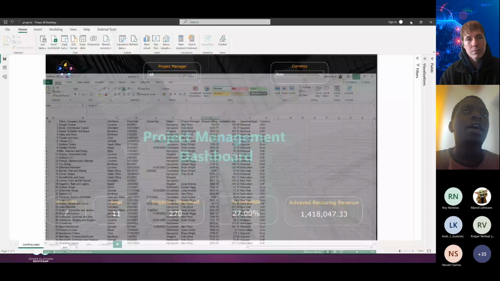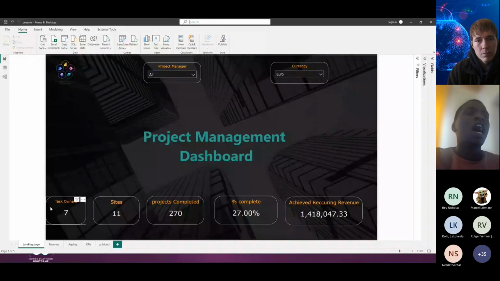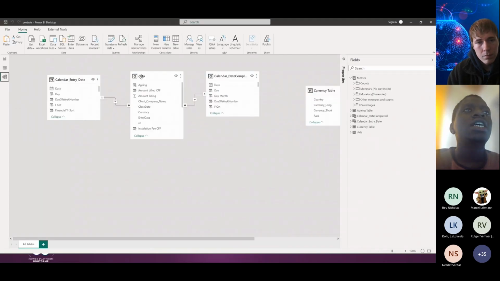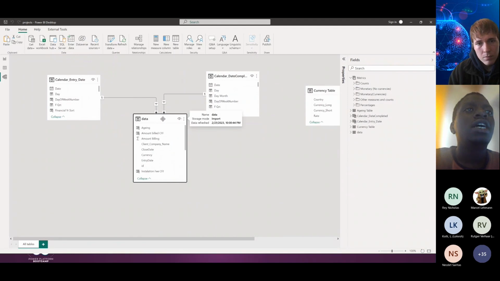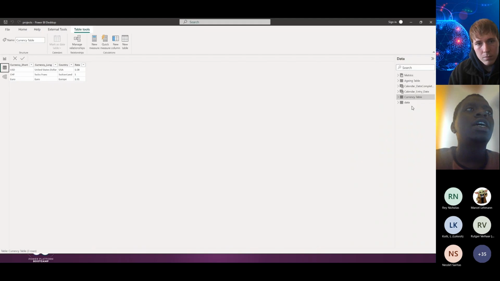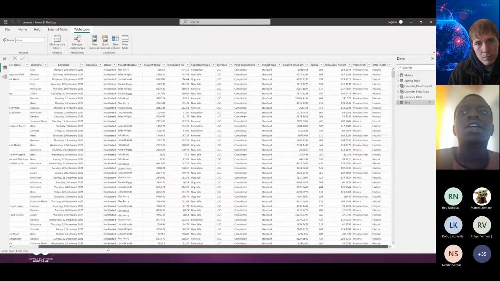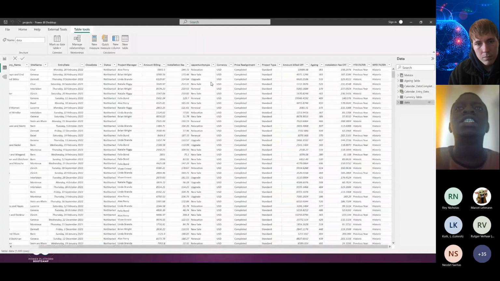So I'll drop this. And the first thing we want to see is how many project managers or task owners we have. Or maybe we could go to the modeling first so that you can see. So I loaded the data here. It's called data, and we have our table here. Let me just check. Of course, you can see the data is the same as we loaded it. Nothing quite special.